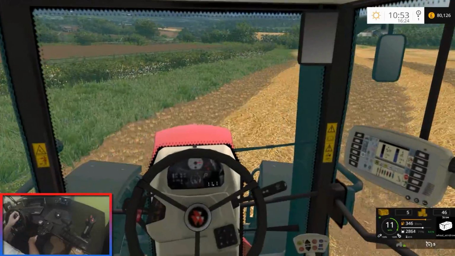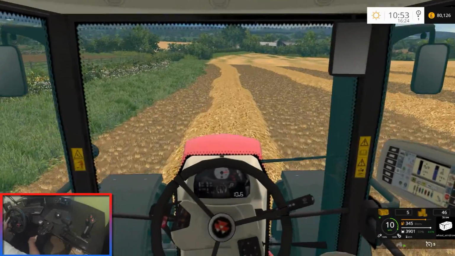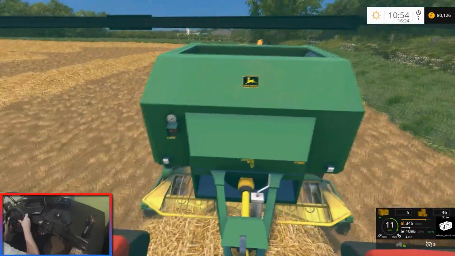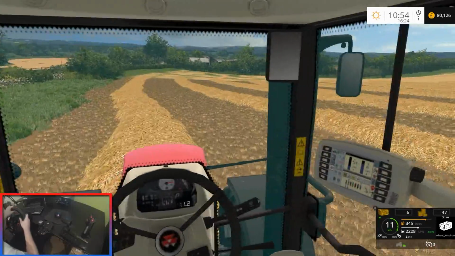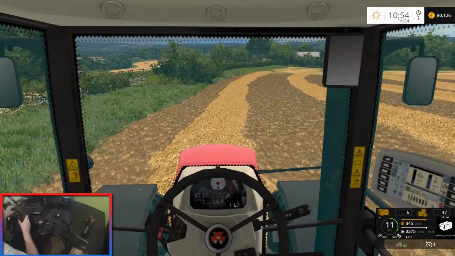Also guys, I've just looked in the bottom right corner there. It says we have 46 bales on the bale counter. If anybody knows how to reset that with the bale mod, please let me know, because I don't have a clue how to do that. The current bales is 5, but overall we've got 47, which is of no use to me whatsoever.